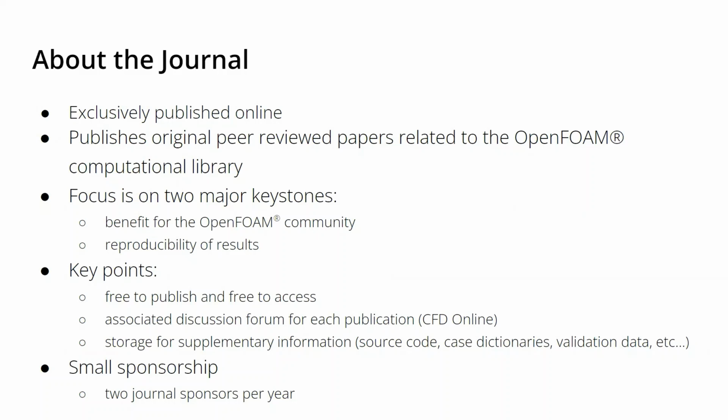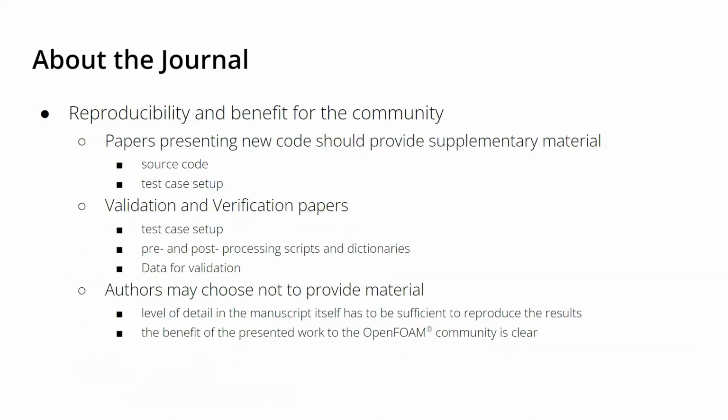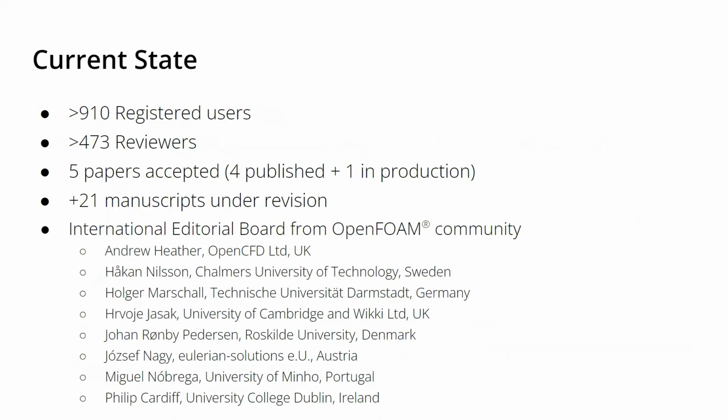We just started, so here we have 900 registered users. Currently, there are 5 papers online. I think 4 are published and 1 is in post-production, so it should be finished soon. This is a large milestone for us, because now we can apply for a DOI as well as an ISSN number. You need 5 publications to do that.